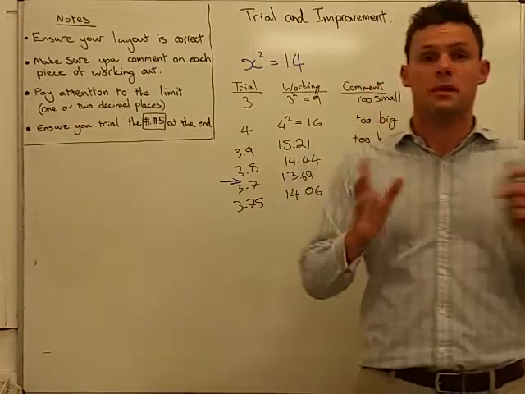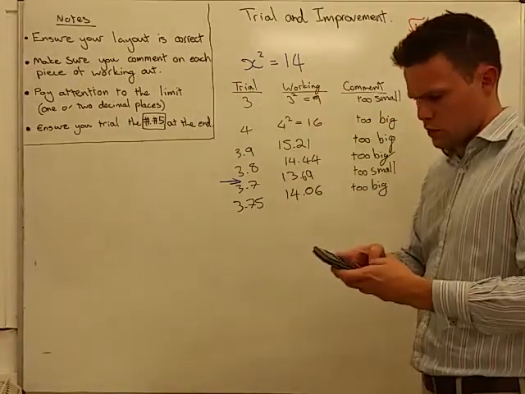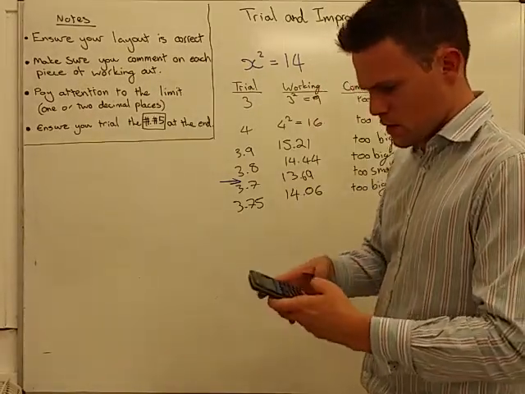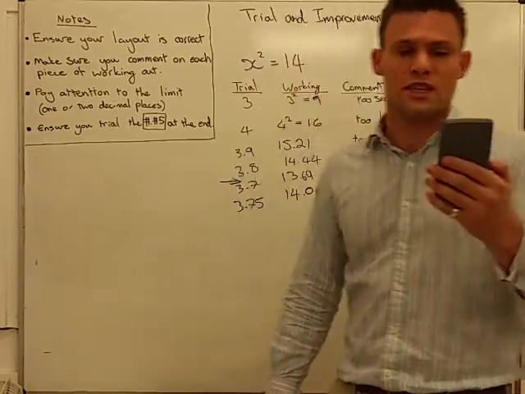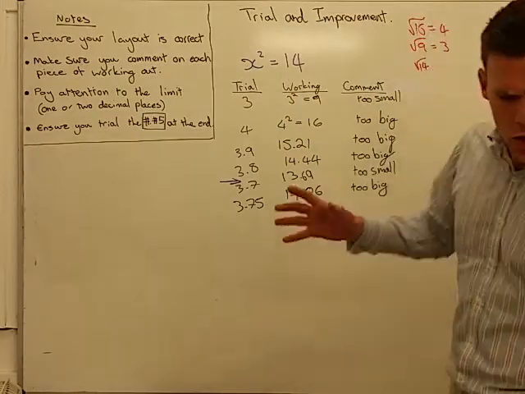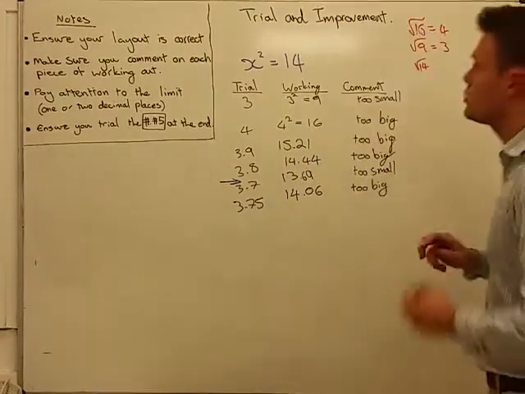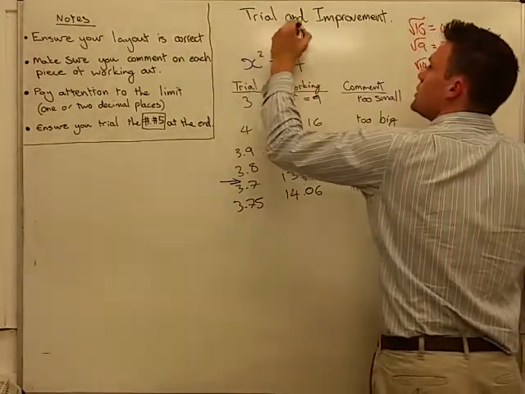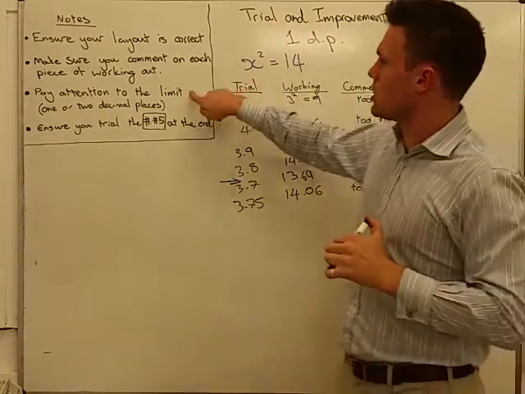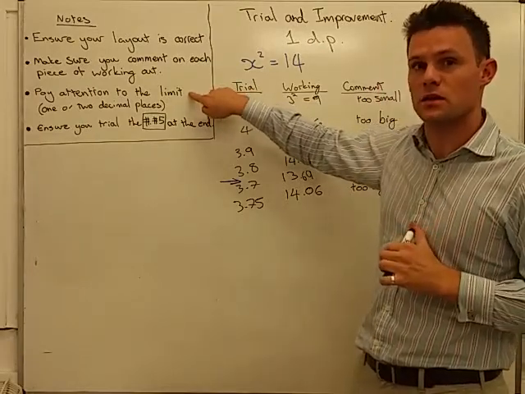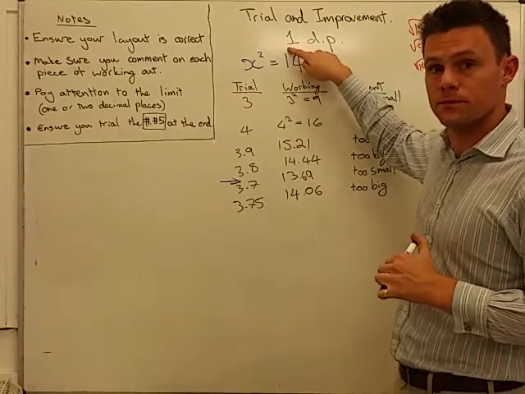And in fact, it would actually be limitless, because if I do the square root of 14, I end up with 3.74165738. Now, to do trial improvement all the way down to that level isn't really feasible, which is why we are always given, in a trial improvement question, a limit. I am told I want this to, in other words, 1 decimal place. So we have to pay attention to the 1 decimal place.